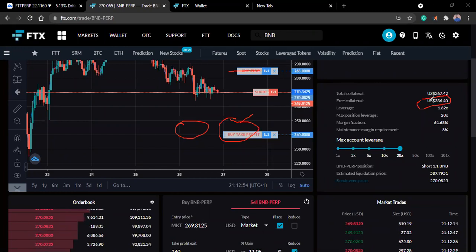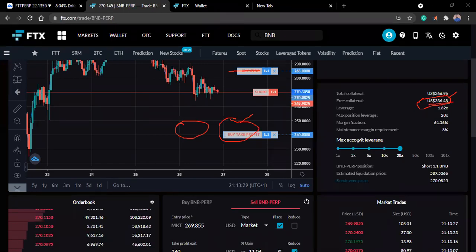So I already know how much balance I will have left. If the two trades I've entered both go and hit my stop loss, I'll still have a balance of 336. If they reverse at any point and go against me, I'll lose $16 on this one, lose $10 on that one. It means that out of these three, that's $26 I'll be losing. Out of this 367, I'll be losing $26. So I'll have this left, 336.